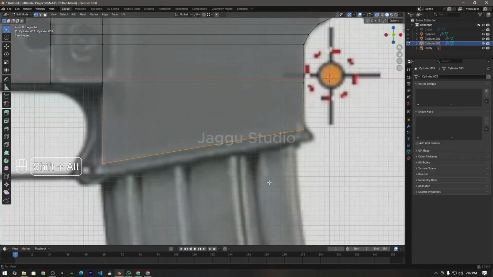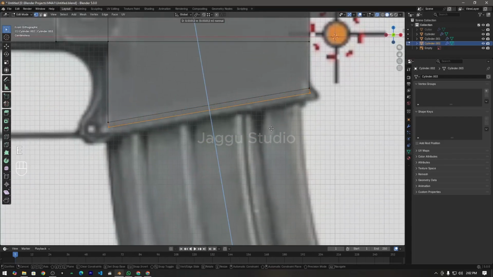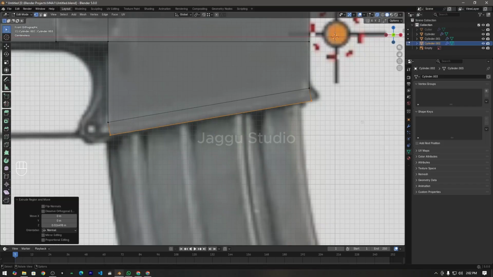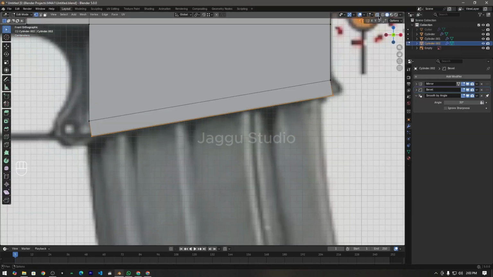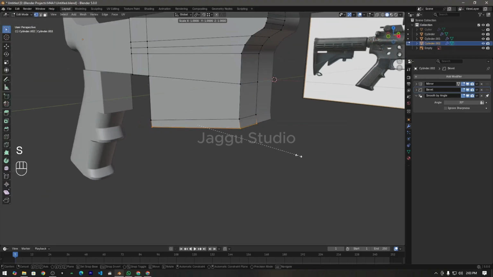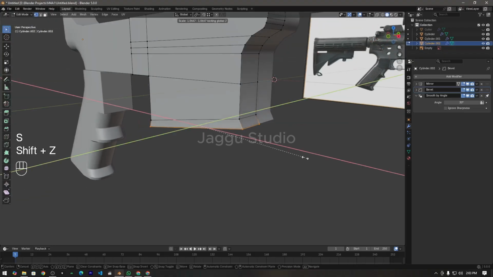And now select both of these vertices, press E to extrude them somewhere around here, and then press S to scale them, and then press Shift Z to scale them on every axis except for the Z axis.